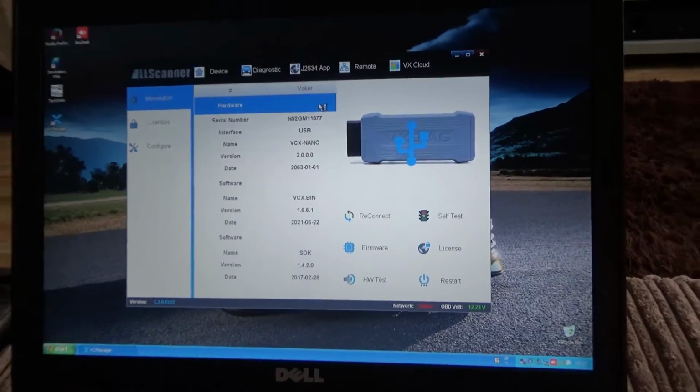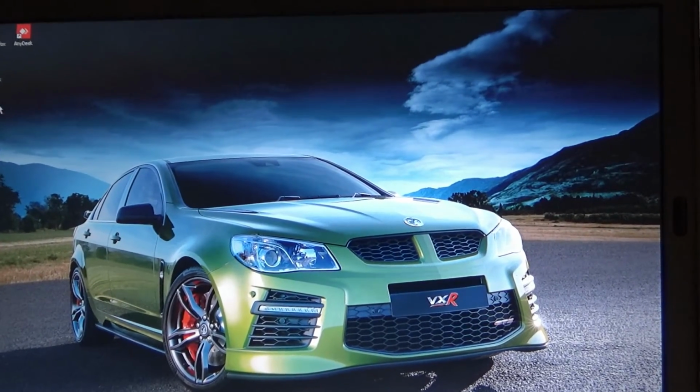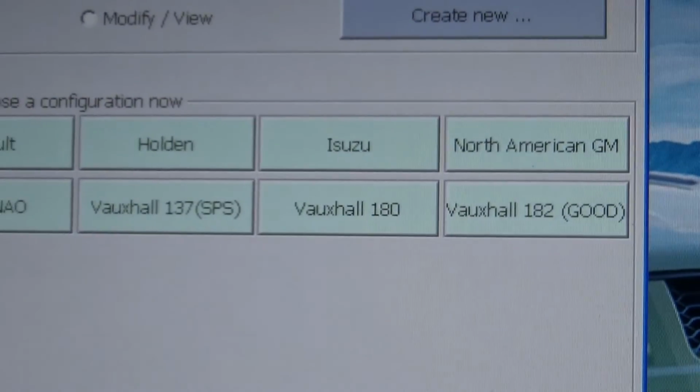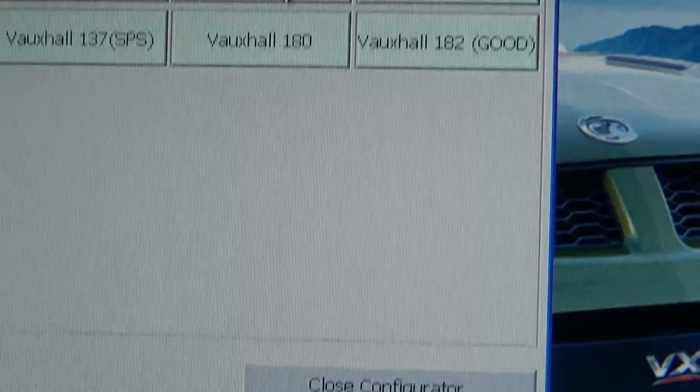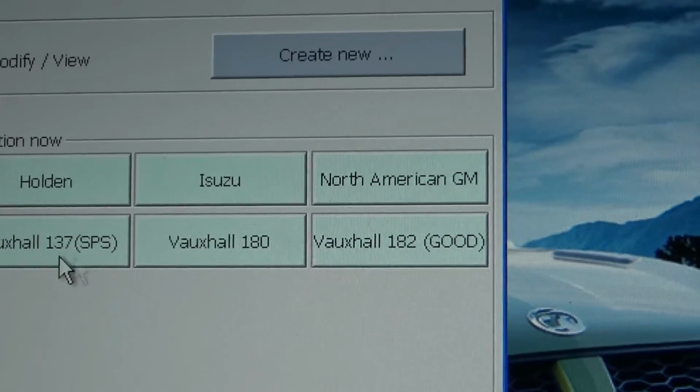Which is great, it's all showing up as connected. You've also got on here a cracked version of Tech2Win, which works with other vehicles. It doesn't require security access to enable this one, so for quick and easy diagnostics without requiring security access, you can run them up from here without the security access being granted.